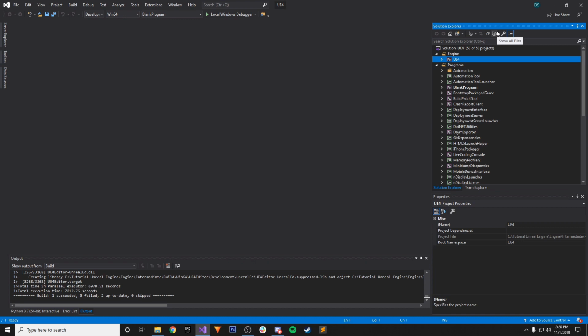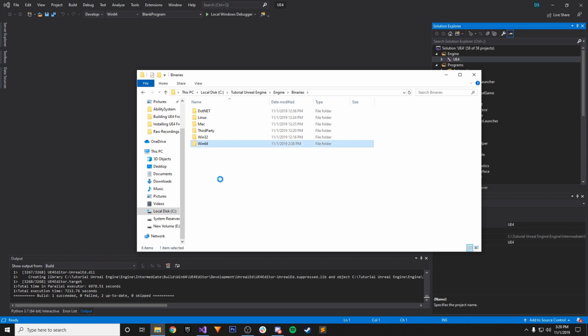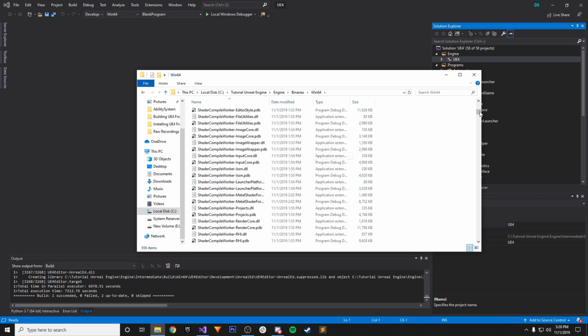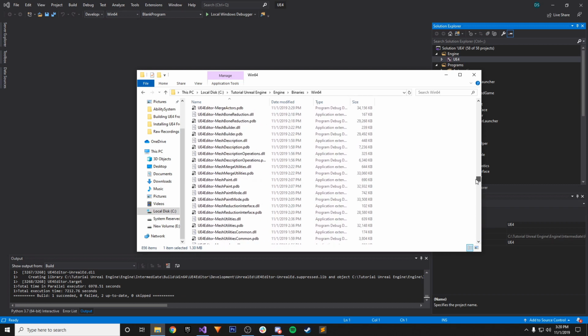Okay, so the build was successful on the first try, I swear. It must have been some sort of Christmas miracle, because usually it never builds successfully on the first try, but we did it. So now that it is built successfully, we should be able to go, I believe, to Engine, Binaries, Win64. We have to scroll all the way down. We should find the Unreal Version Selector. So let's double click that. Register this directory as an Unreal Engine installation. Yes. Registration successful. Easy as Sunday morning, I guess is the saying.